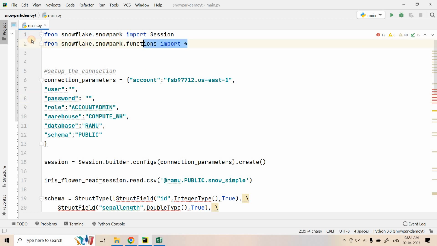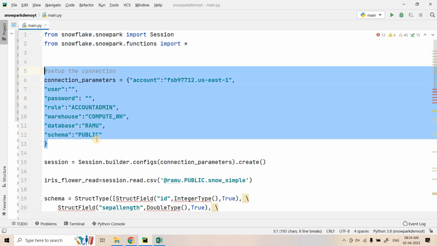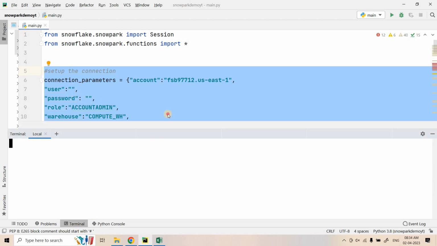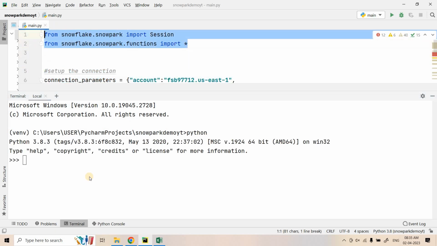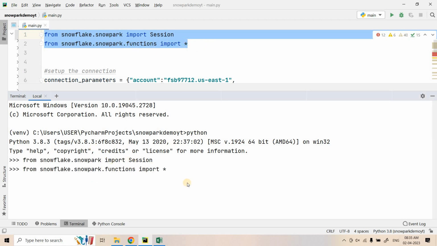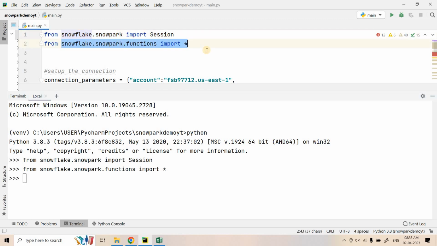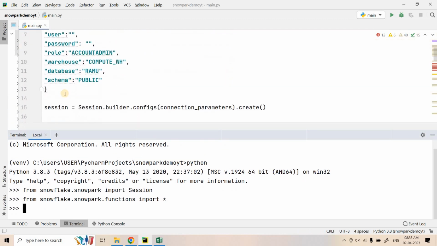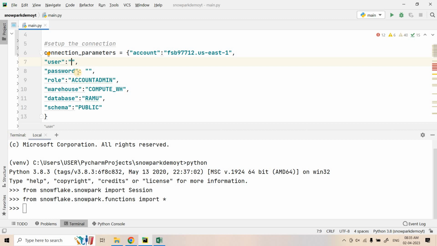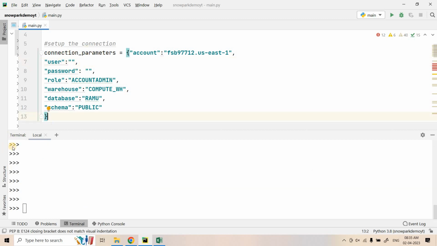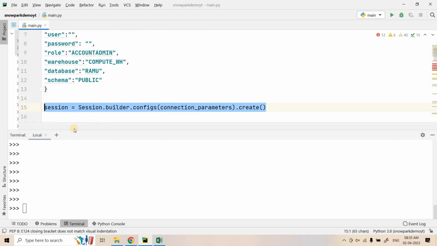Okay. Here we are doing all the necessary imports, and then we are configuring the connection parameters. Here I have not given the user ID and password, so let me just set up the connection quickly. Here I will write Python, and import the SnowPark session, and from SnowPark functions I am importing everything. The second command is just like from pyspark.sql.functions import star. And now in the connection string I will be providing the user ID and password, and I will execute that. I have already configured the connection parameters earlier, which I could not show you for security purposes. And now what we are doing is creating the session.